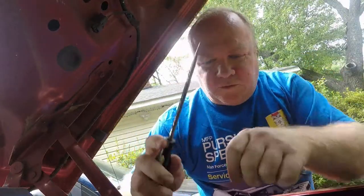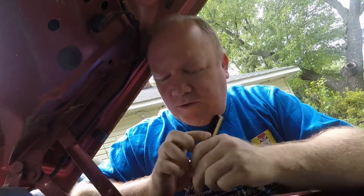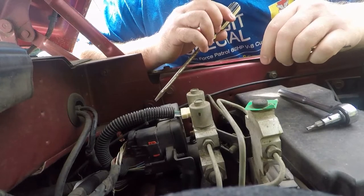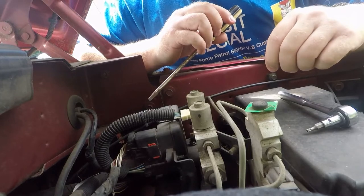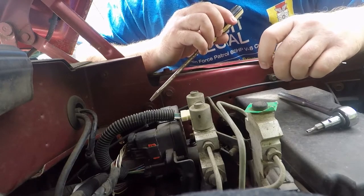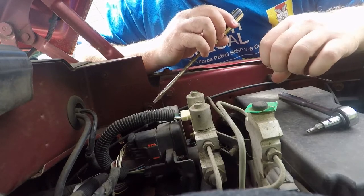All right, so I've been doing some research after coming back from my buddy's shop about my ABS module, which is right here. Used ones with no warranty are running anywhere from $65 to almost $200. New ones, I've seen anywhere from $500 to over $800. I'm not going to pay that for a module.